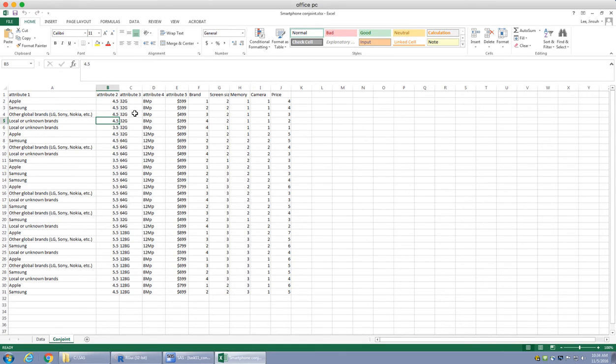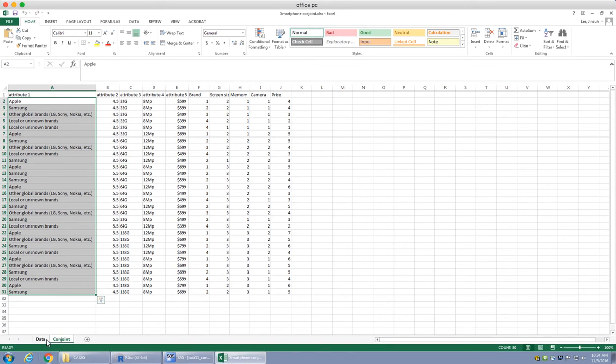For memory, it's 32 gigs, 64 gigs, and 128 gigs. Camera is 8 megapixels and 12 megapixels, and price goes from $299, $399, all the way up to $899. So there are 30 combinations of attributes that a consumer can select.